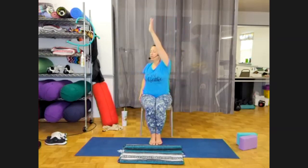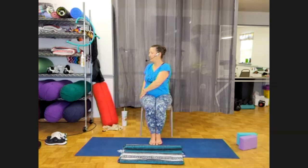Breathe. Right arm inhales up in front of your face and exhale to twist back forward. Other side, inhale up, exhale, twist over first, and then pull that belly button forward. Untwist slightly. Squeeze the thighs together. Make sure they stay touching. They're probably getting a little tired. It's okay. Breathe. Inhale up in front of your face. Exhale back down. And relax your thighs and shake them out.